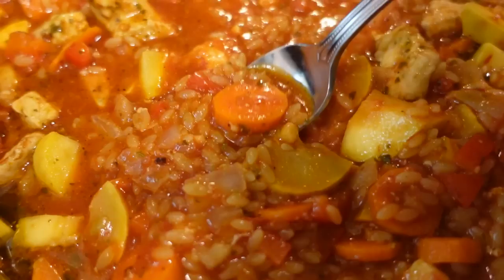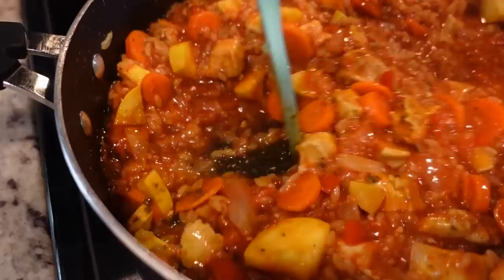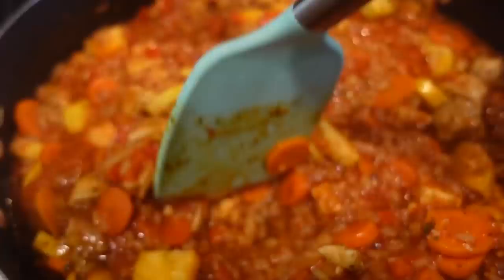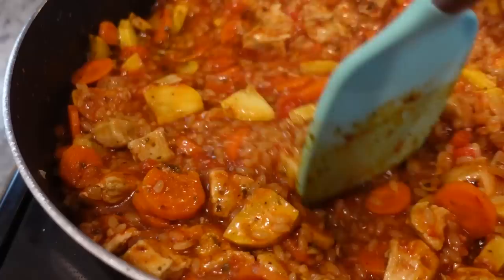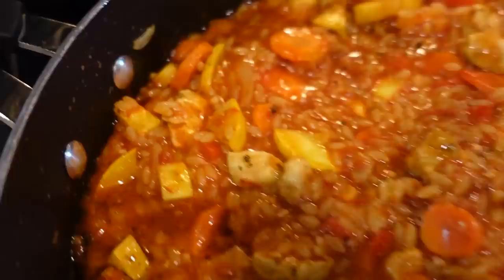As I was saying, I want to check on the tenderness of the veggies as well as the doneness of our orzo. So let me take a bite. My orzo is definitely done, but my carrots are still a little crunchier than I would like, but we're just going to have to go with it. So my advice to you is to saute the carrots for a lot longer. So maybe just do those by themselves first, or chop them even thinner than I did. I mean, I did them pretty thin slices, but that's all right.